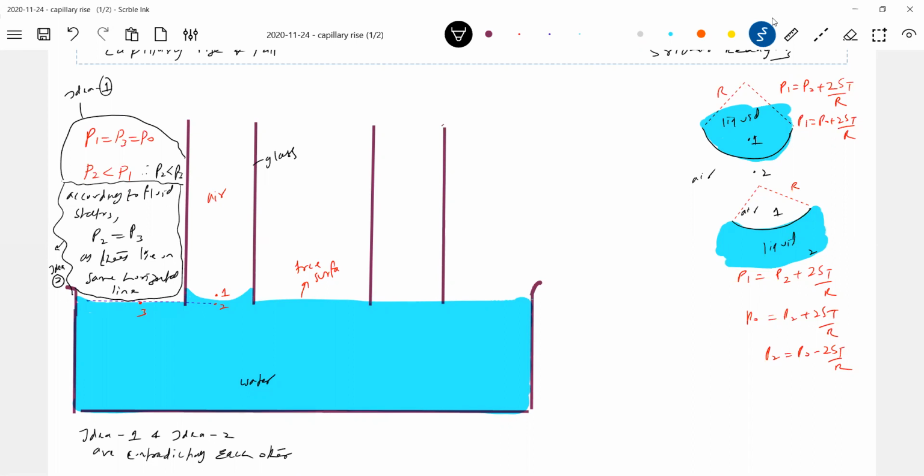In fact, it is going to rise up here. Why will it rise up? So that pressure at 2 will become equal to P3. Practically what I see is that pressure at 3 will be greater than P2, or P2 will in fact be less than P3. In fact, this is correct. This does not happen here, so to make it happen, the liquid has to rise here. So the liquid will rise to a height.